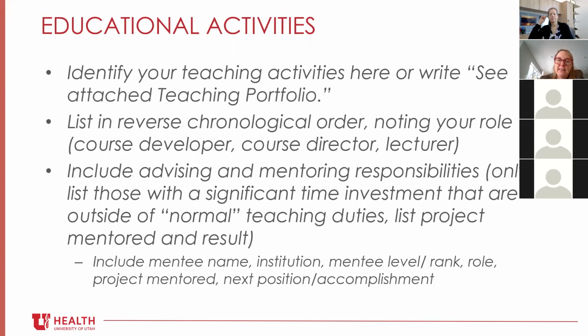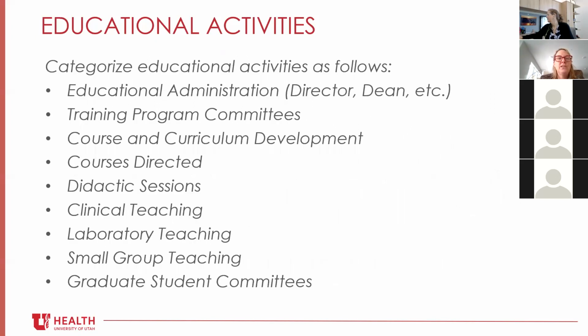Within educational activities, and again, this is copied right from the AAMC, you want to think about the different roles that you have. I'm going to show you a little bit of this and it'll make more sense in a minute. You really want to think about the different educational activities you do, and this is a nice way to categorize them. So: educational administration, training program committees, course and curriculum development, courses directed, didactic sessions, clinical teaching, laboratory teaching, small group teaching, and graduate student committees.